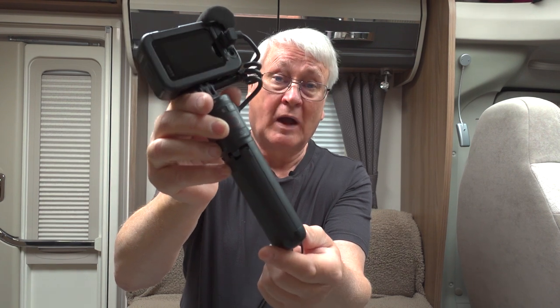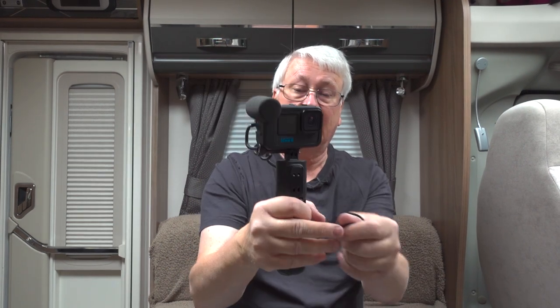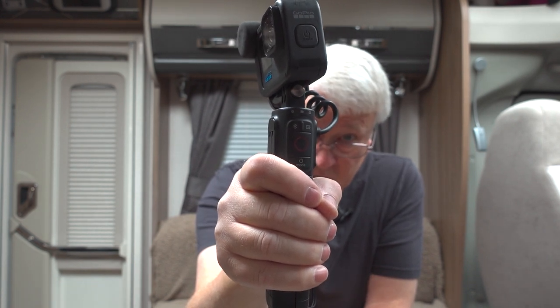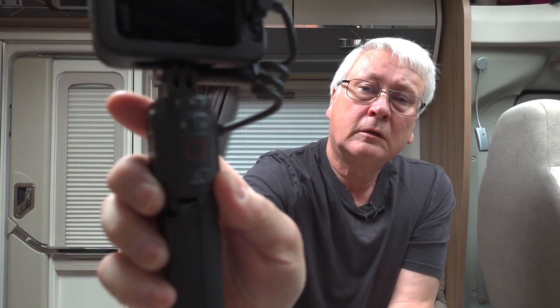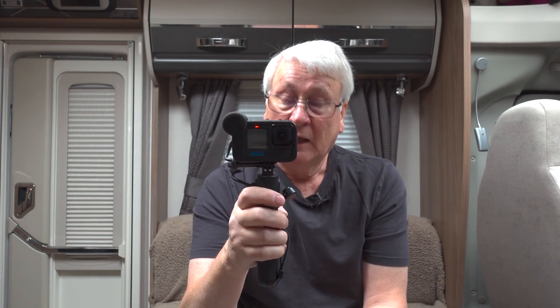One of the most important things I nearly forgot to mention: it's actually a power bank, keeping the GoPro charged up the whole time you're using it. It's also a selfie stick. And it's a remote control — this was the thing that really interested me. It means I've got my thumb on the remote button and can operate the GoPro just from there. It does work with the Hero 8, but the remote feature doesn't fully function since it wasn't designed for the Hero 8.